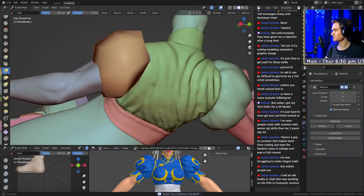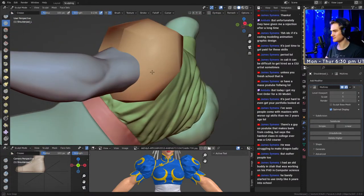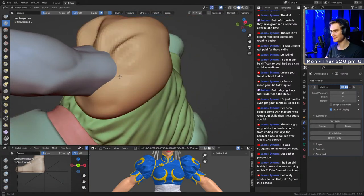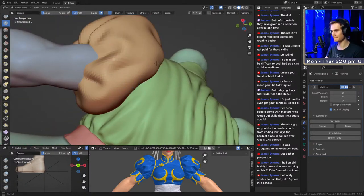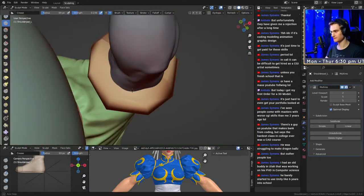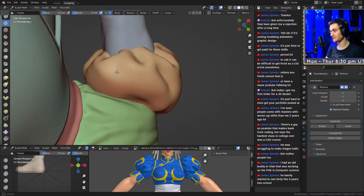Had an old buddy in Utah that was working on his PhD in computer science. You barely started to use Unity like 6 years into school. Well, do you really need Unity in computer science? Isn't it more about programming than games or whatever? Do you really need to know Unity to be a computer programmer? Maybe, I don't know.